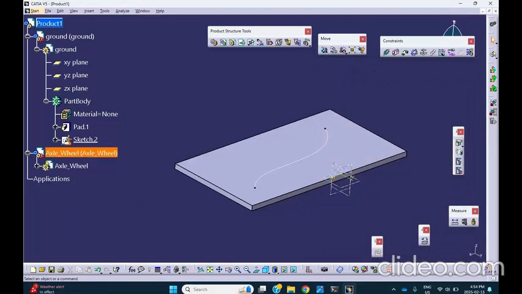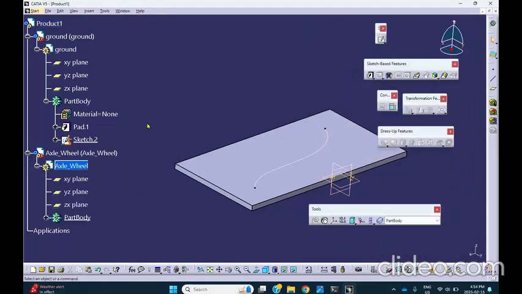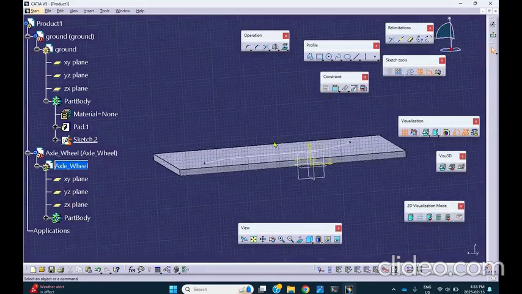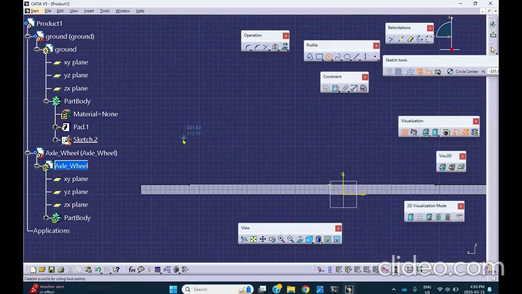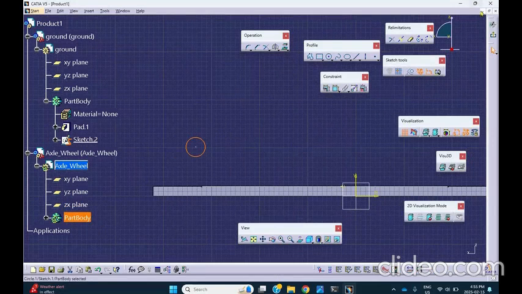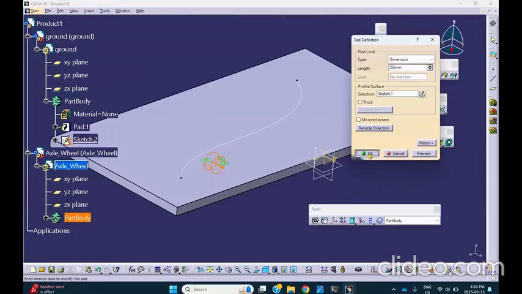Double click on that. Again, dimensions don't matter. So what I'm going to do is on that vertical plane, I will sketch a circle like that. This is going to be my wheel. Exit, pad it. That's fine.